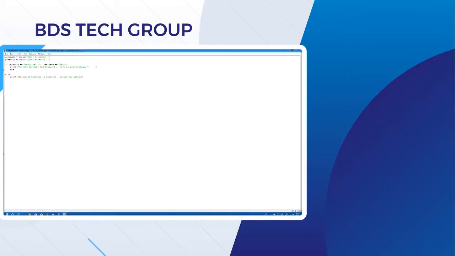Age equals input, please enter your age for your story.